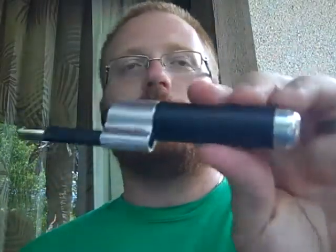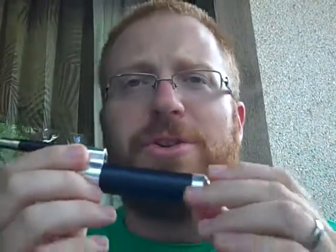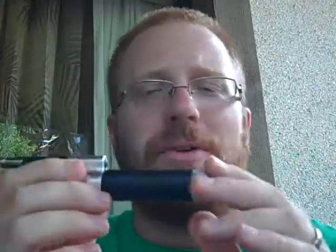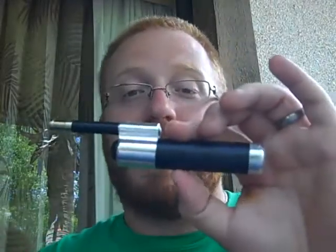Sturdy, pocket-friendly — just perfect for me. It hits great. I know people have said a regulator is better than a resistor for power drop-off, but I get consistent flavor, vapor, and throat hit for a couple of days on a full charge of these batteries. I've never even noticed a drop-off. I've never killed the batteries — I just charge it after two days. So that's just terrific.